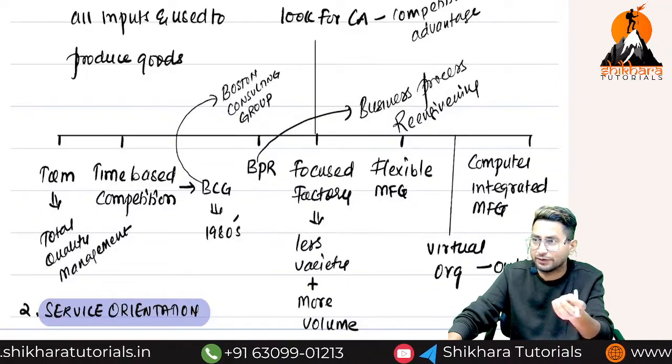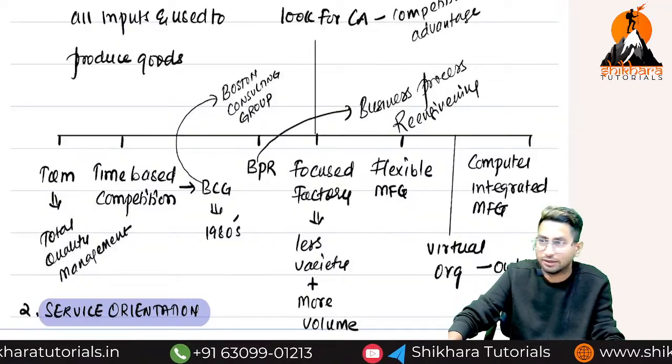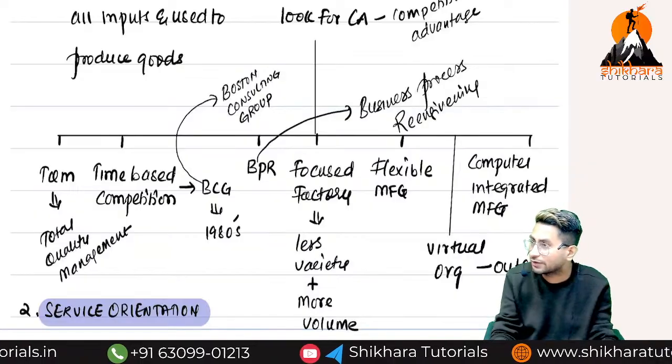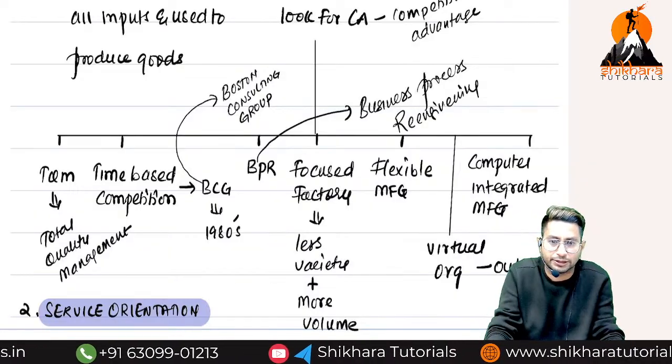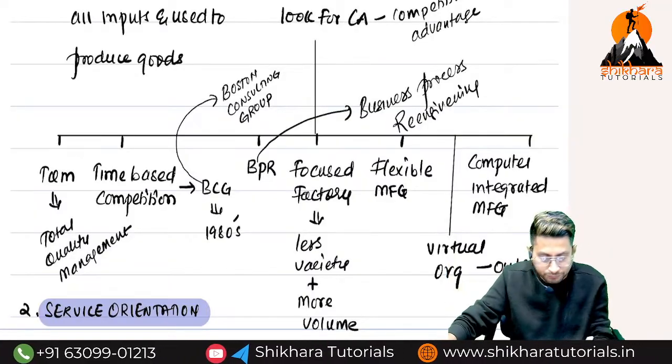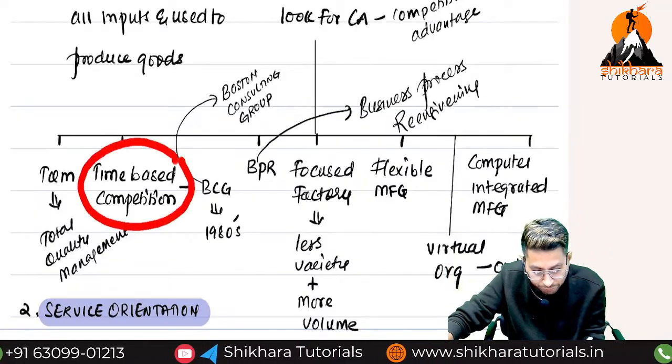Yesterday I told you, right? I wanted to buy the Mahindra XUV 700 car when it was launched, but there was a 36 months waiting period. You think anyone will wait? No, I did not want to wait. So what did I do? Immediately I went to some other car showroom. I purchased that car. And the concept of time-based competition was given by whom?